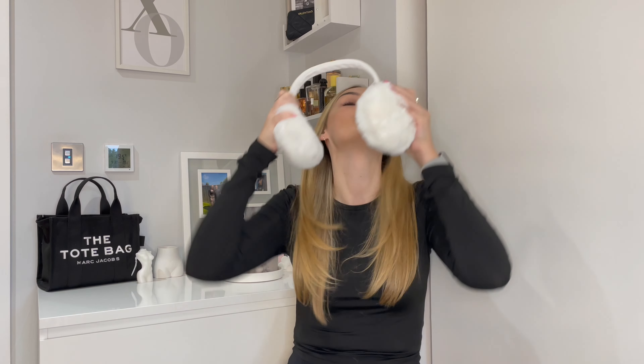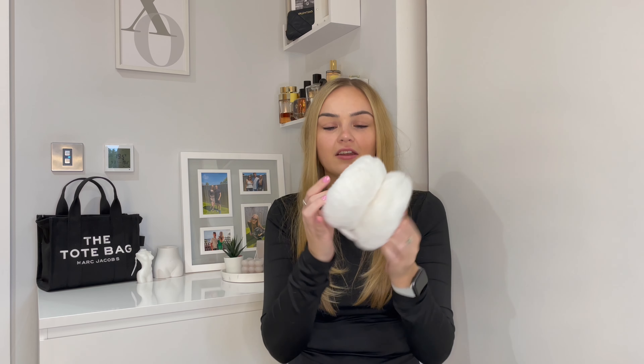The first thing I picked up — I absolutely adore — are some earmuffs because I love taking earmuffs on a hot girl walk, it's just a vibe. I already have a black pair but I saw this white pair and thought I'd get them. These were £4.50 with I think 25% off on the app. They're really nice white and fluffy, though the band sits really low on my ears. Super cute for a winter hot girl walk, and they fold into each other so you can pop them in a bag.